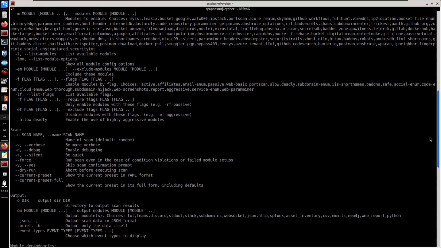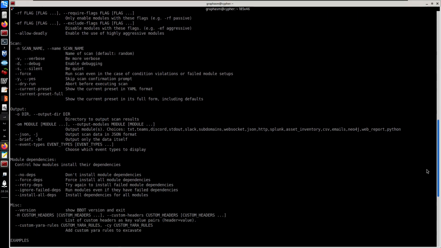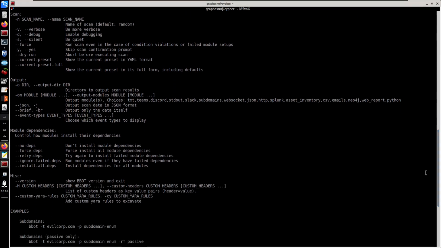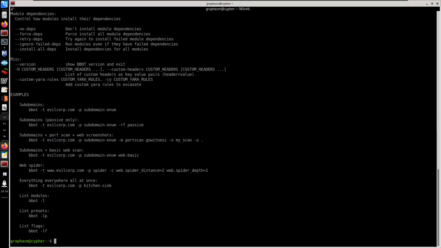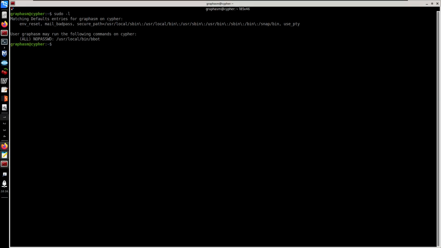And we can skip the scan confirmation prompt as well. So we'll start by doing that. We'll do a sudo -u root. Run that as root. We'll do -cy. We can specify that config file, but instead of specifying the config file, we'll do a .sh for id_rsa. And we'll also use the --dry-run as well.